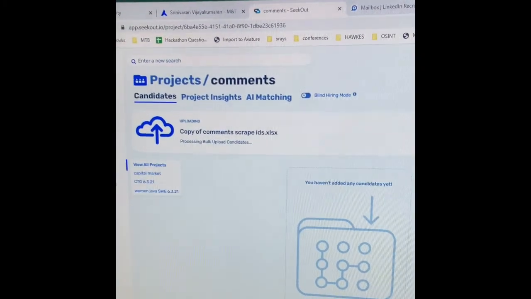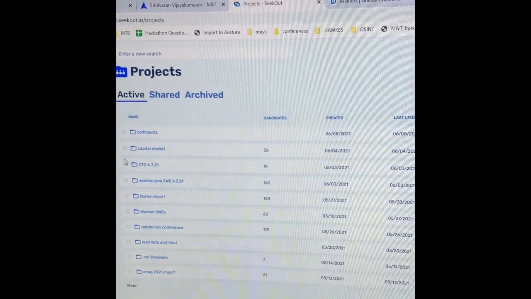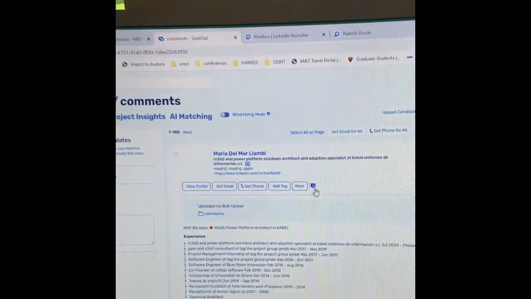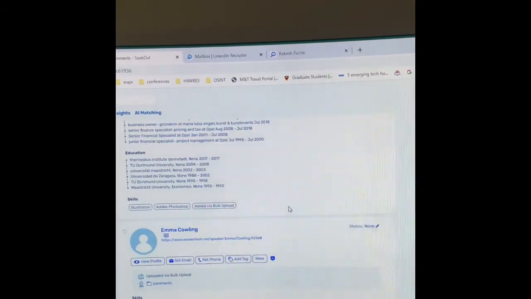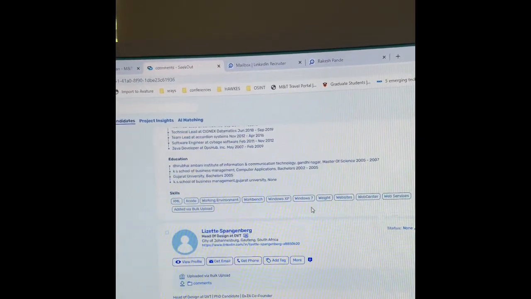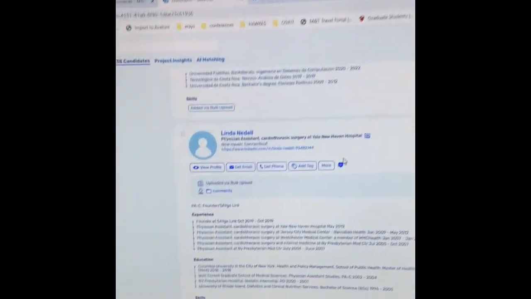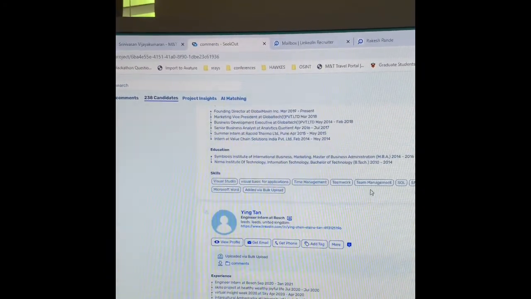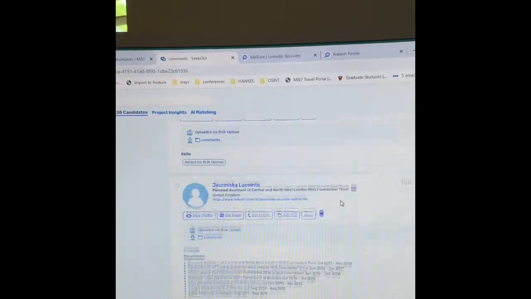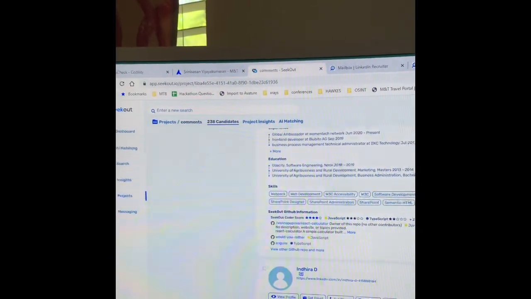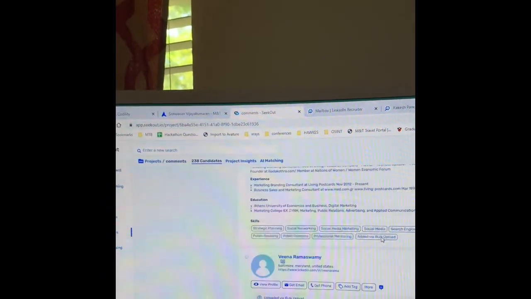So basically, what I'm trying to do is make sense of all this data. Let me see if it's got anything. Let's see if it's working at all. So it's able to pull some people. Oh, there's somebody from the States. There we go. There's somebody from the States as well. And these are people that are actively commenting on the conference. I can see that this is a global conference, so I have a much better idea. There's somebody from Dallas Fort Worth. So there's some potential here.